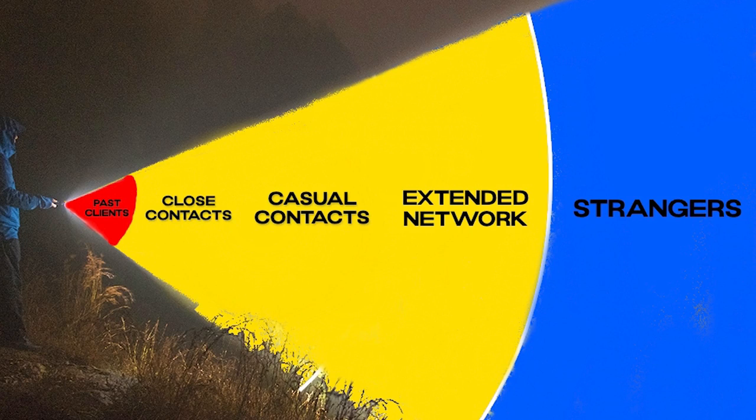Moving from left to right, the hottest category is current and past clients. For your current clients, if you're working with anyone — maybe you're just doing email for them right now — hit them up and say, 'Hey, I'd love to help you get even better results than we're currently getting. Is there anything else I can help you with to take more work off your plate? I know we're running Facebook ads — I actually wrote a couple of variations for you. Give these a test, and if they do well, maybe we can consider me taking over your ads in the future. No pressure, I just want to help.' Then you jump on a call and upsell them. Most people never even think to do this. Likewise, for past clients who you've done one-time projects for, hit them up and just say, 'Hey, I noticed you're promoting X — would you like some help with that?' It is the easiest low-hanging fruit to start with.